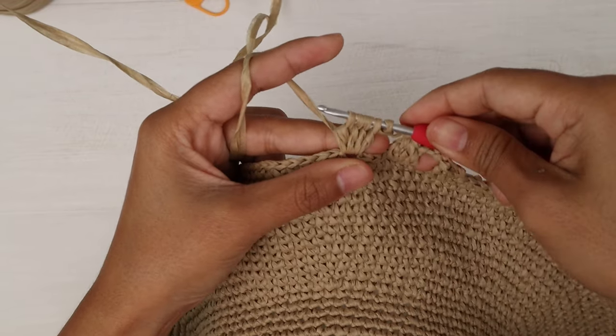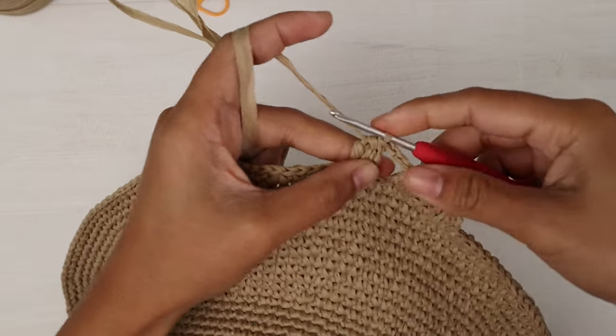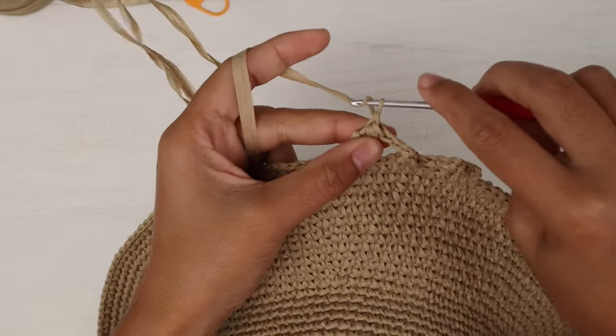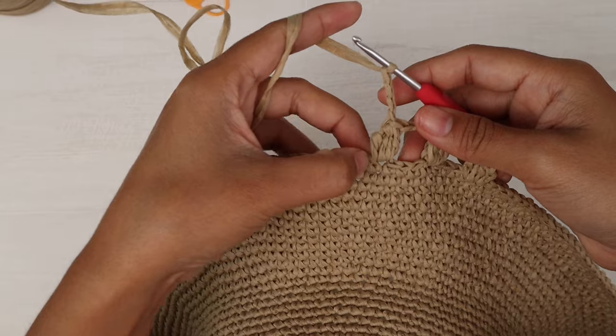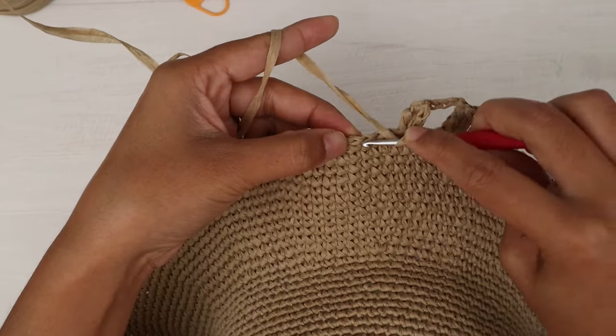Okay, I have five loops on my hook. I yarn over and pull through all the loops on the hook and then chain one to complete the cluster stitch. Okay, then we chain three. 1, 2, 3. And repeat, skip three stitches. 1, 2, 3. Into the next stitch, we're gonna make a cluster stitch.